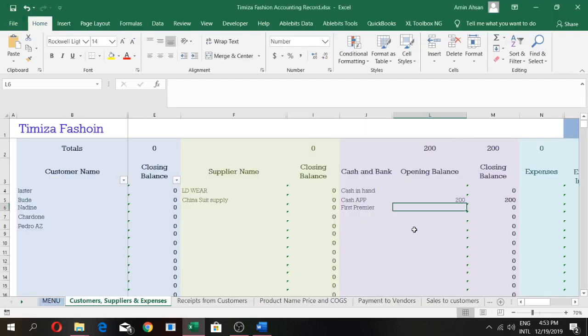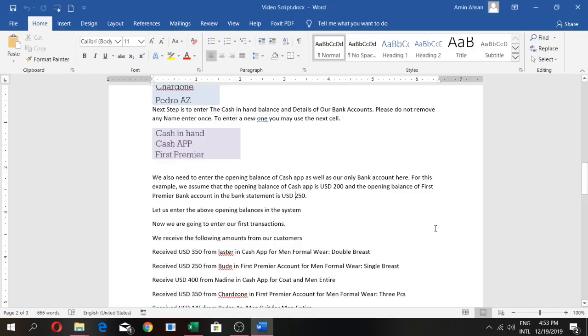You may check in your own bank what the balance of First Premier is and put it here. Now you may see that the closing balance is also reflecting as 250. Now let's move ahead.